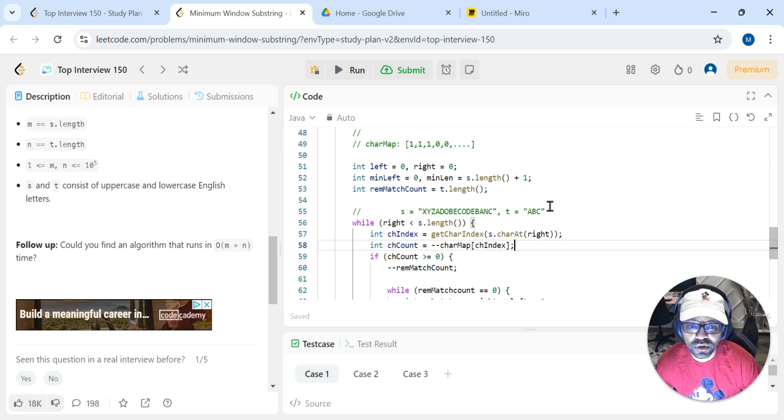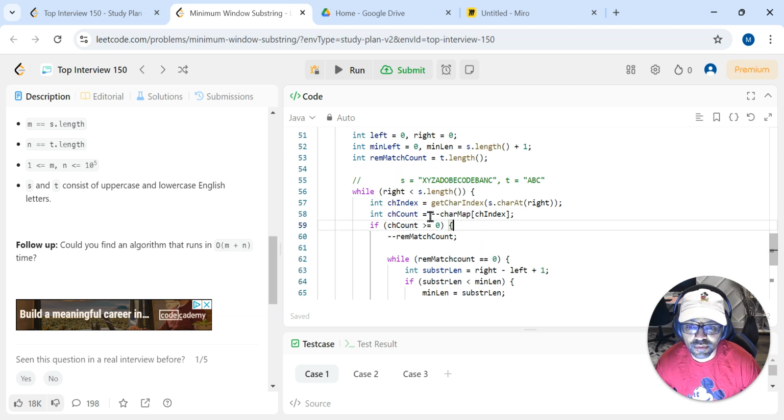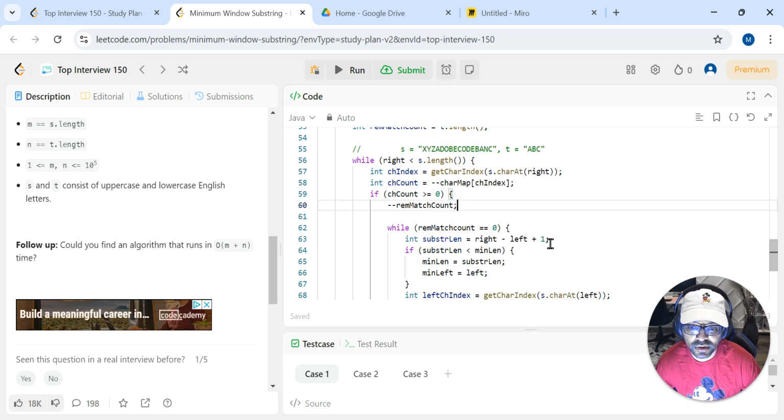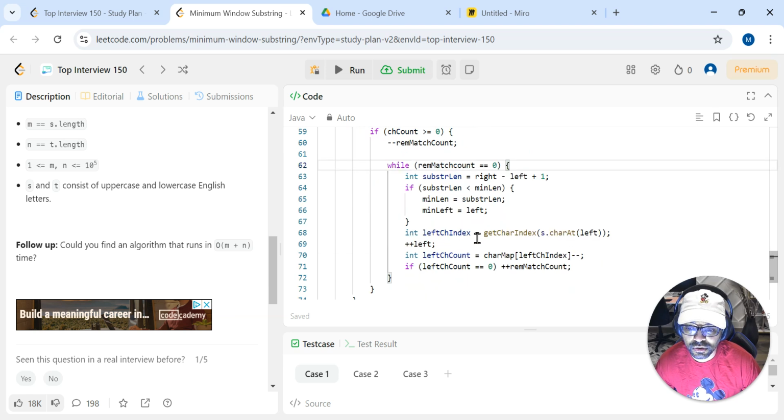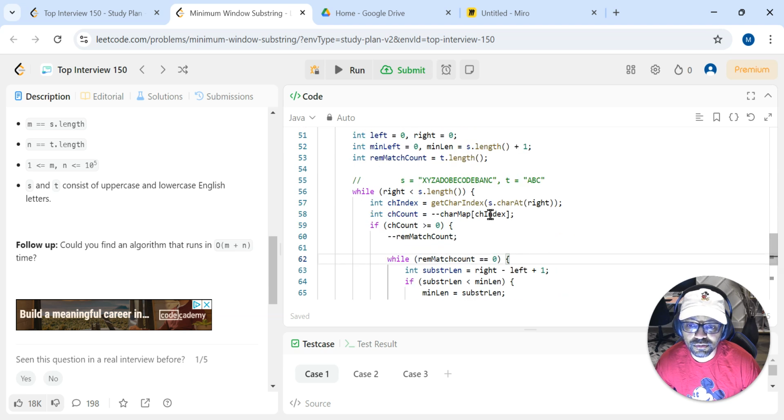At that point, it is going to decrement. Remember, A's count is 1 in the array, right? It will decrement that to 0, and it is greater or equal to 0 after decrementing, so it is going to decrement the remaining match count, and that makes sense. But the remaining match count is 2 because it started with 3, right? So it is still not 0. So it's not going to do any of the things in the while loop, which is what we want. D is fine. It will make that -1. O will be made -1.